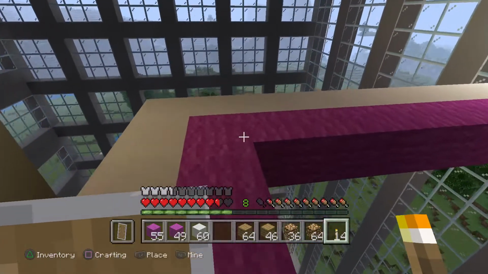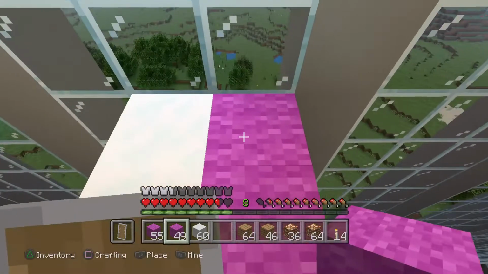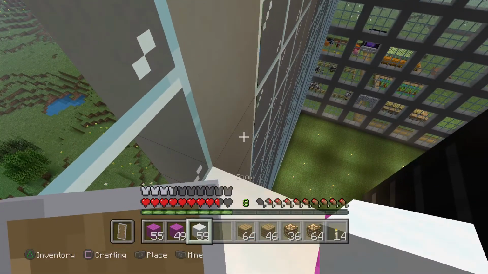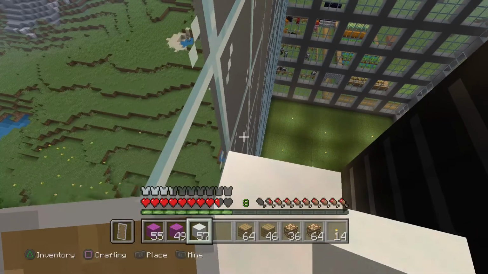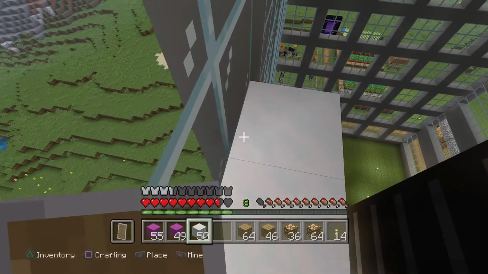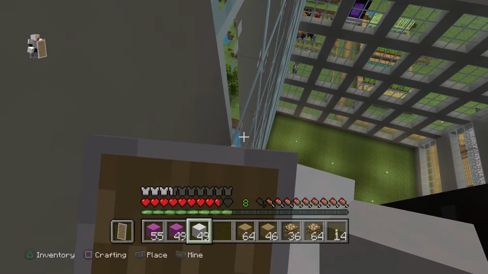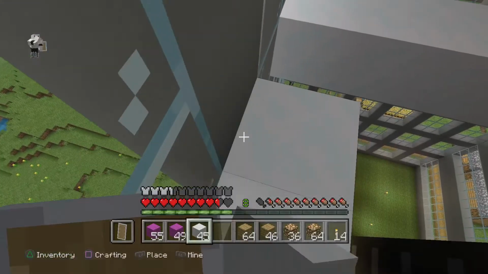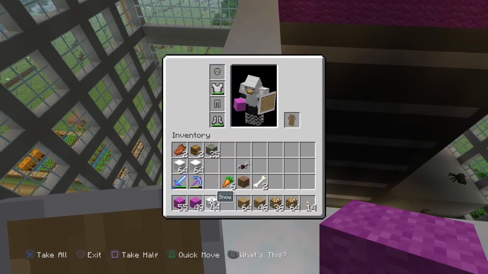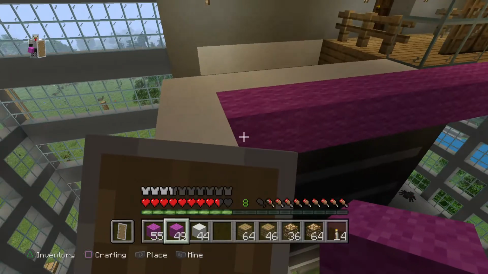I am also going to grab pressure plates, as they could be helpful in this scenario. Smash, smash, smash. Three, four, five, six, seven, eight, nine, 10, 11, 12. Oh. Here we go. Here we are. Do I have more snow? Yes, I do. I have much more snow. That's good, because I'm going to need more.